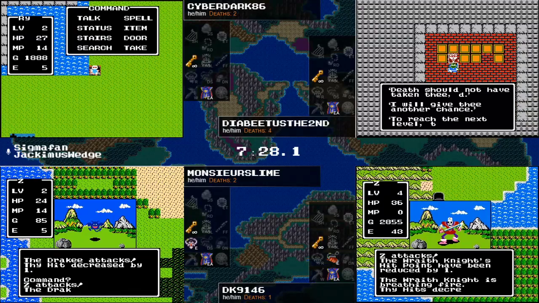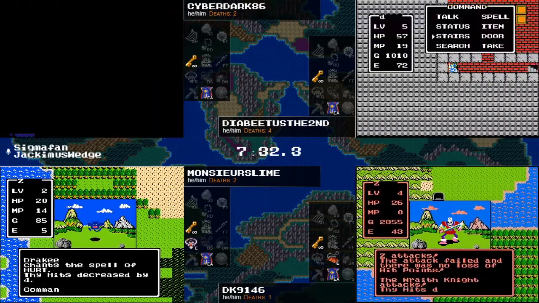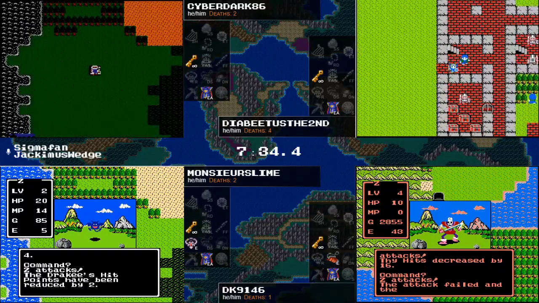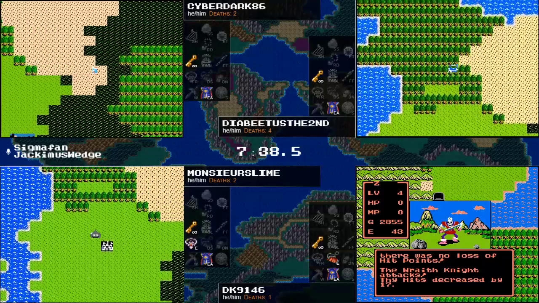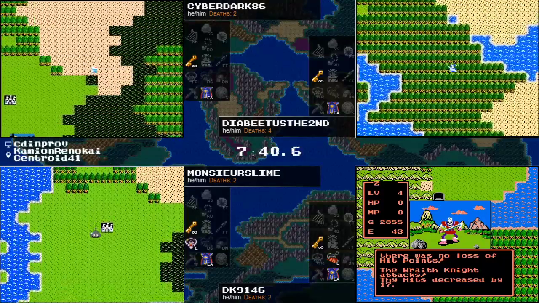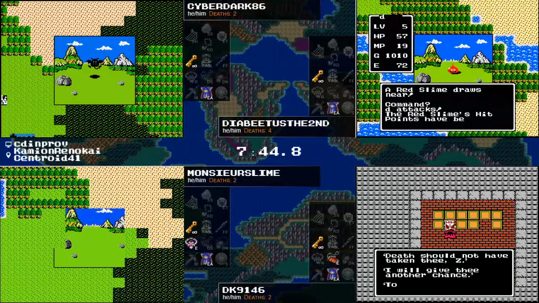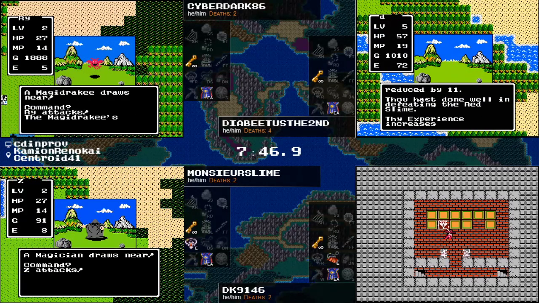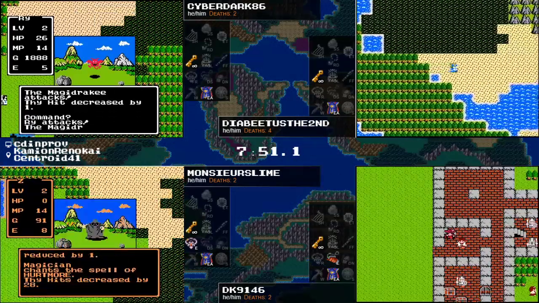Unfortunately, Diabetes ran into some problems and didn't have enough juice to cast Hurt, so he gets breathed back to oblivion. Well, you know that old saying, you can't build a bridge without dying 4 or 5 times. I'm pretty sure that's how that old adage goes.